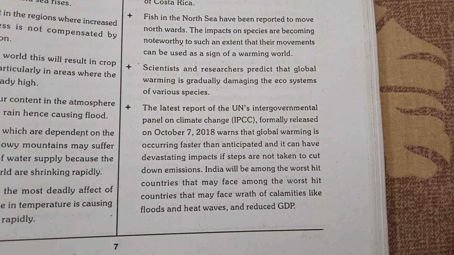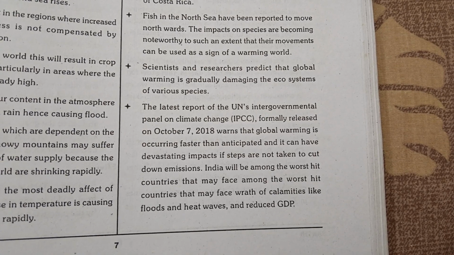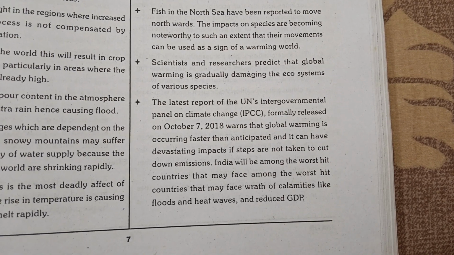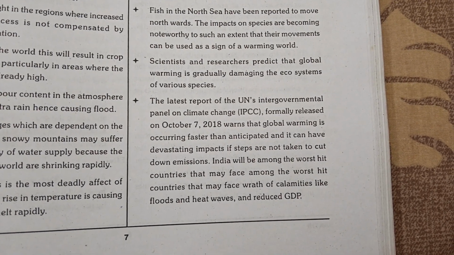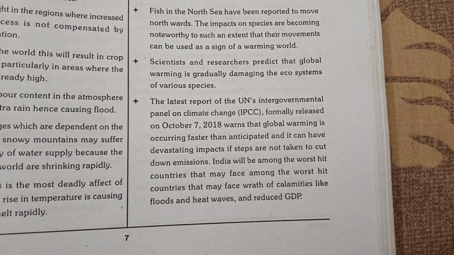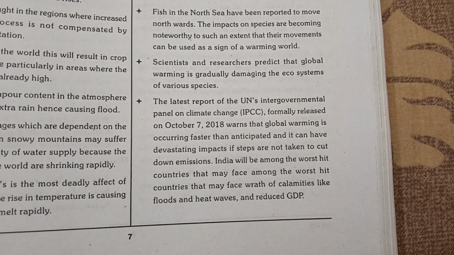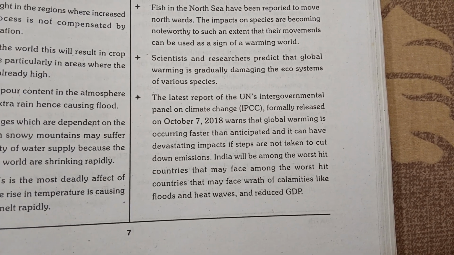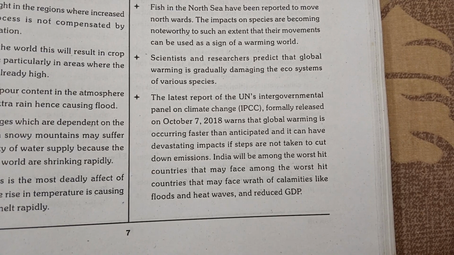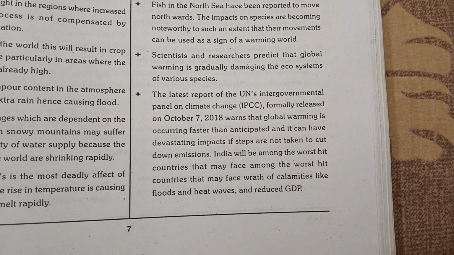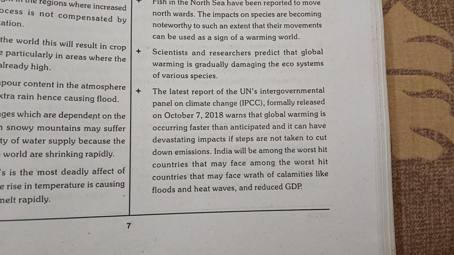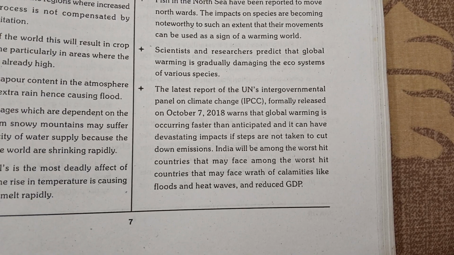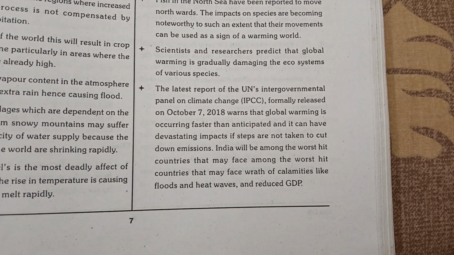Scientists and researchers predict that global warming is gradually damaging the ecosystem of various species. The latest report of the UN's Intergovernmental Panel on Climate Change (IPCC), formally released on October 7, 2018, warns that global warming is occurring faster than anticipated and it can have devastating impacts if steps are not taken to cut down emissions.